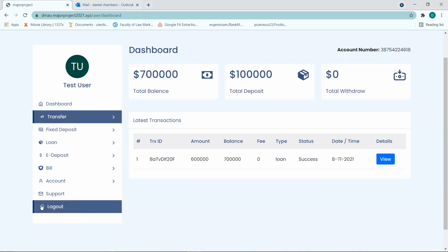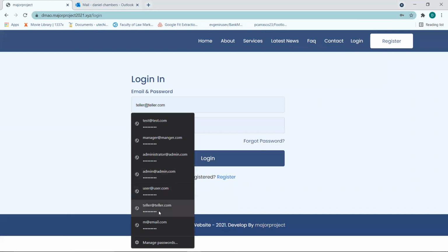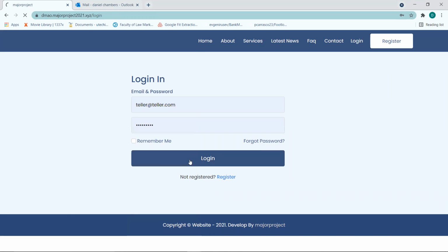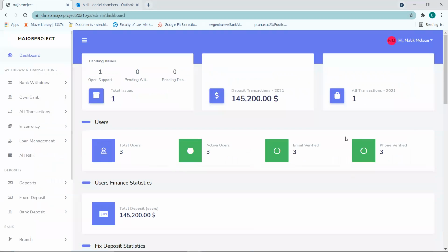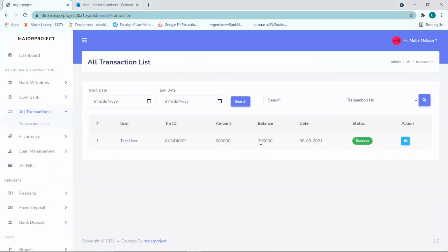So I'm gonna log back out now. I'm gonna go in as a teller. So the teller will be able to view the dashboard. They can also view the bank transactions.